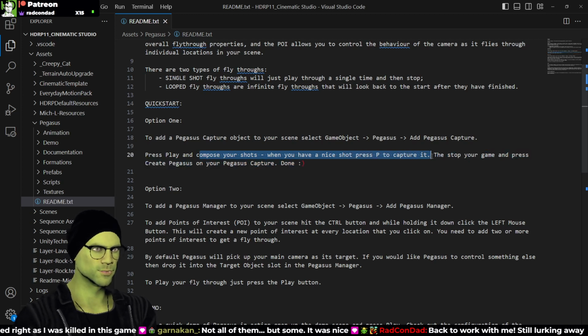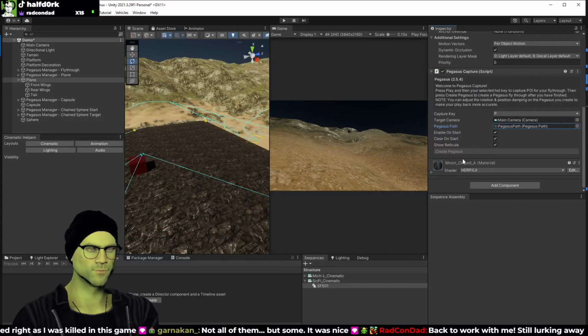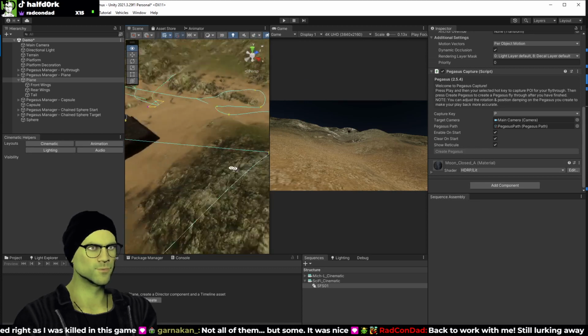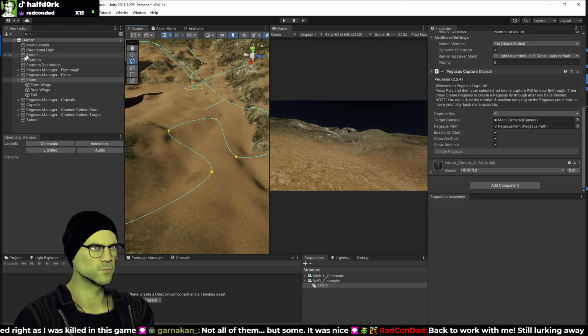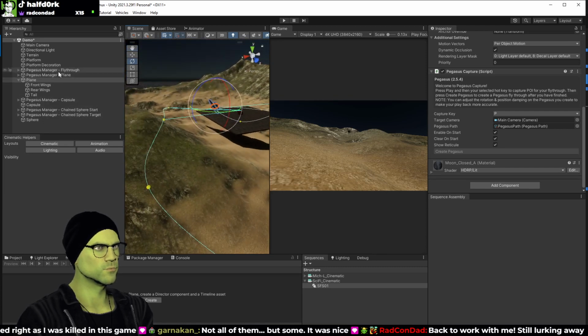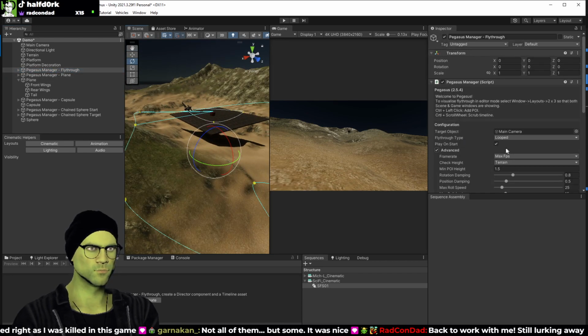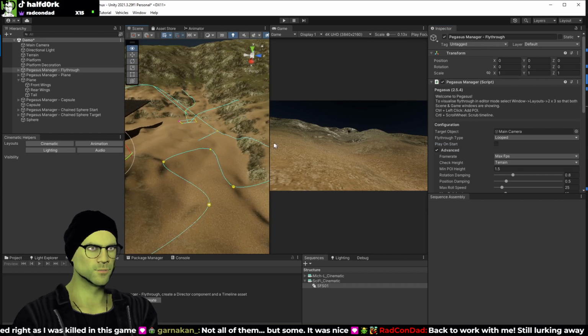Then stop your game and press create Pegasus on your Pegasus capture. Okay, so right now, it's following a path. Is there a way to pause the path? Okay.